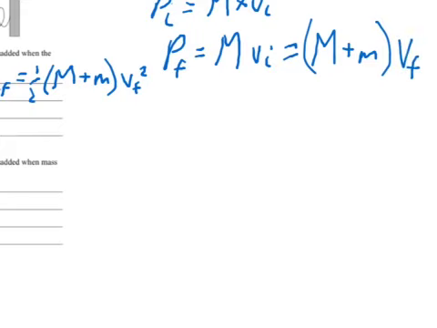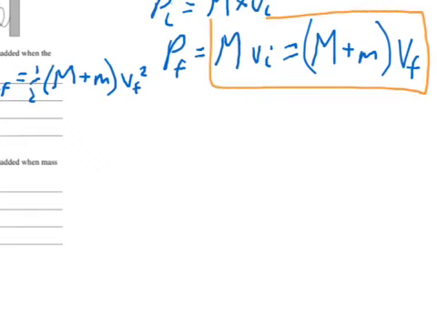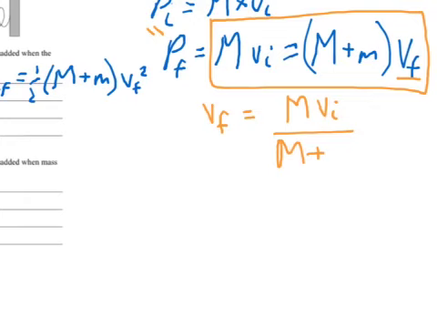So those two are equal, since the final equals the initial, in case you're wondering. We can take this section, rearrange for Vf, and substitute that in, because we've now got M and Vi. So Vf equals M times Vi divided by M plus little m. We've just taken this section and divided both sides by that.